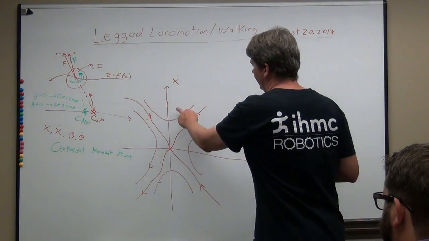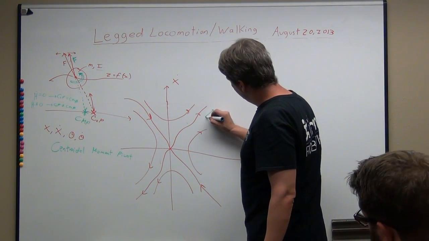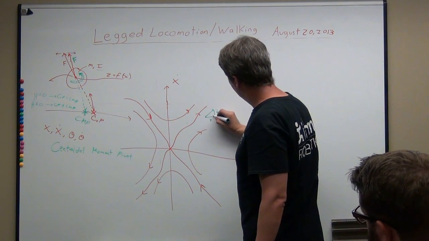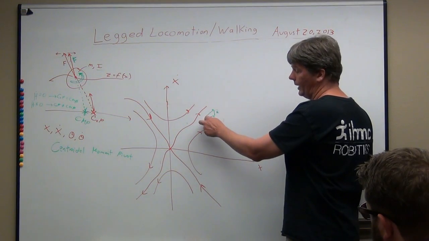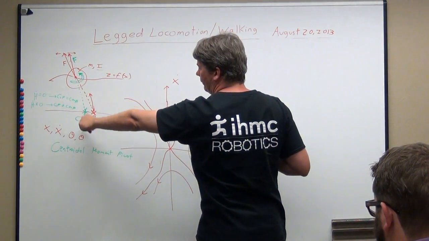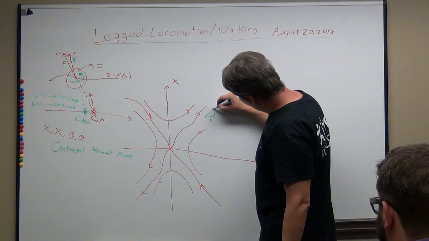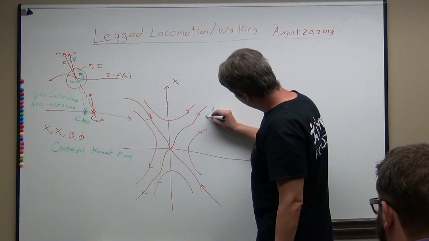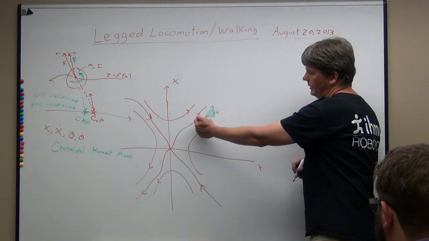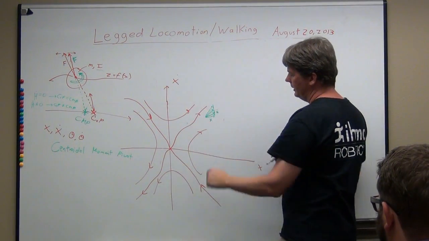So if we look back at these phase portraits, any point on this phase portrait is going to have kind of a vector showing what x dot is, x dot versus x double dot, right? It's kind of what defines the angle, the tangents for these lines. So what moving a flywheel around and moving the CMP allows you to do is get a little bit more or less x double dot. So we could go a little bit more at this point or a little bit less. So it kind of gives us this area to work in now. But we can't change this component because it's just x dot, it's our state vector. But x double dot we can change by throwing around momentum.